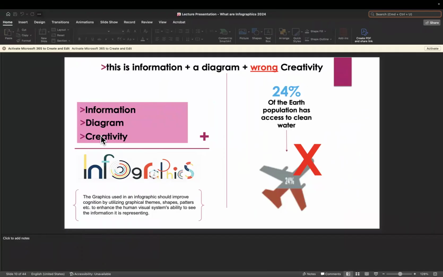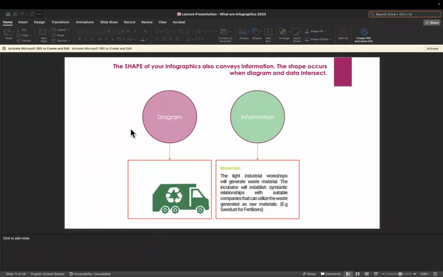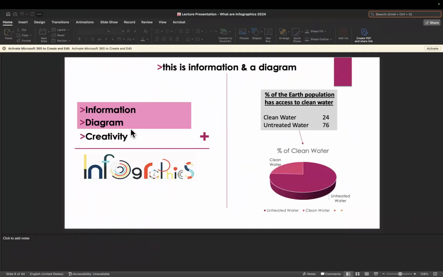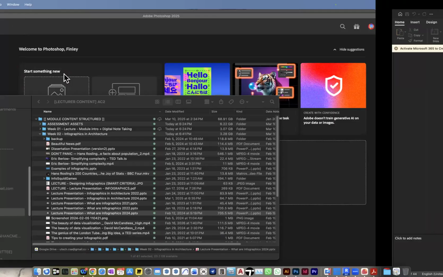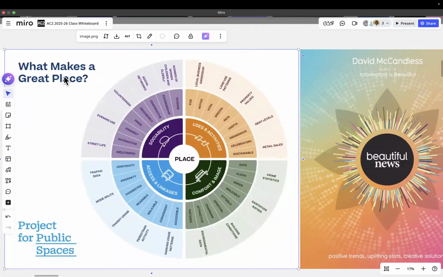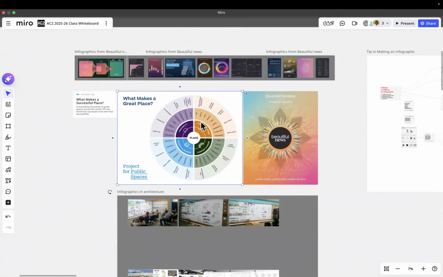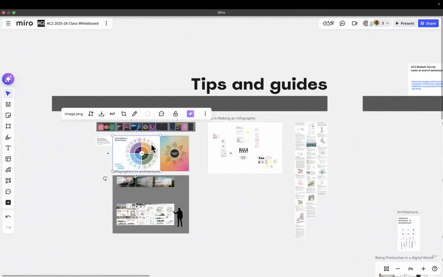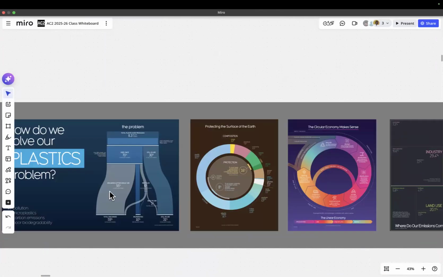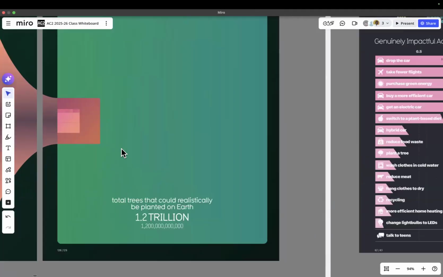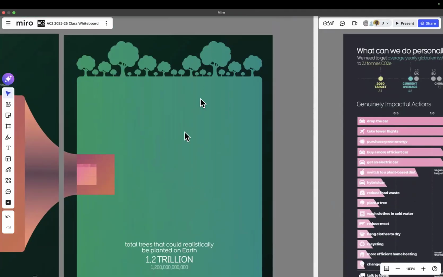It's the creativity, because if it's just going to be a diagram or a chart, then it's going to look like that. That's just a chart. The creativity is what gives it character. Now, the creativity is what you use to get things like what we discussed earlier, like things that we looked at last week.